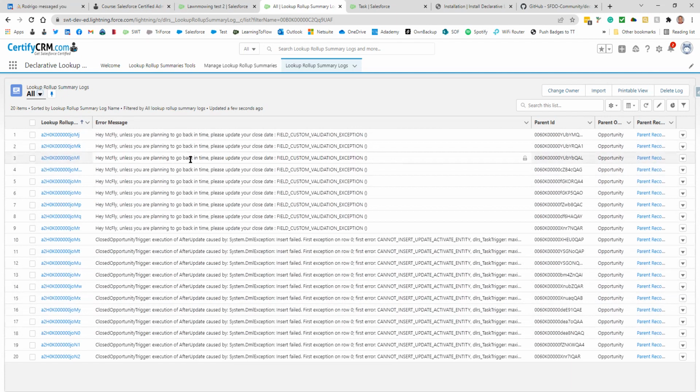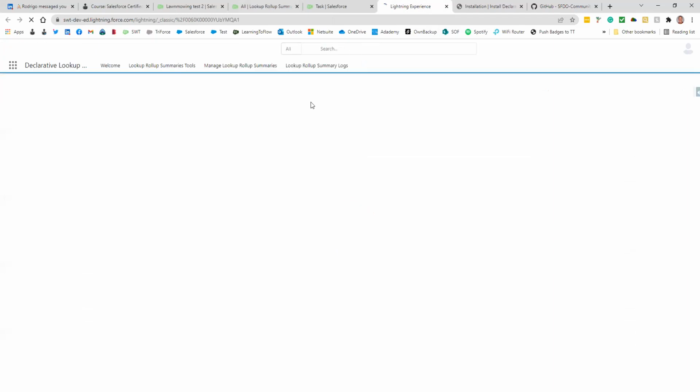I can safely ignore those because I know that the 2 or 3 that I'm going to show aren't included in that. But this is the place to go back and see, and then you can go and look at the parent record, which is the actual record that caused the problem. So you can open that in a new tab and you can go and have a look and go, oh, okay, what went wrong with this?